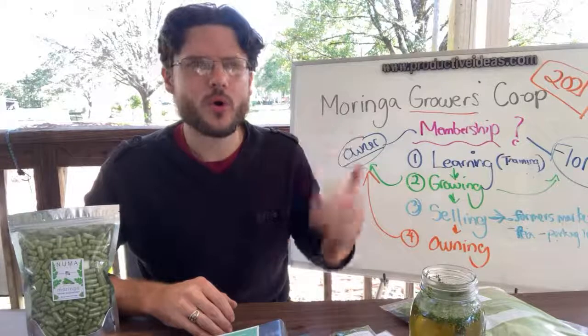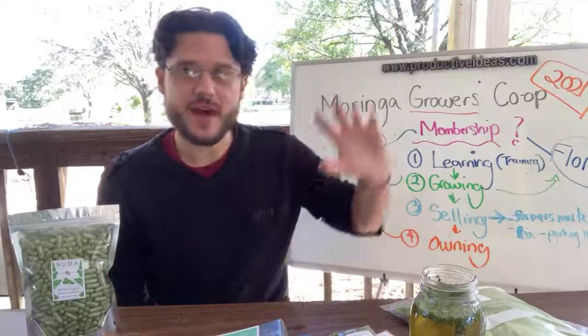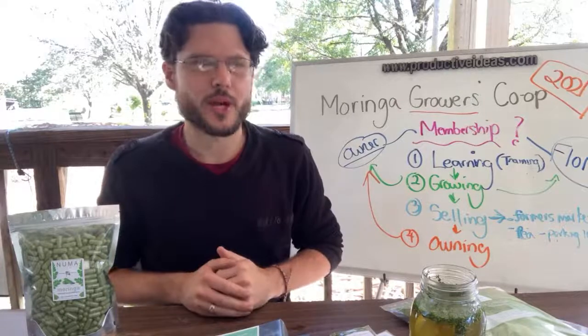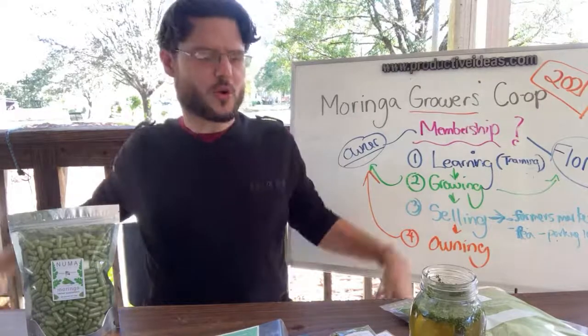And so more and more every year, their trees are getting bigger, and they're like, I have these flowers and I have these greens, I have these drumsticks. What's the value of it? What can I get from this moringa? And that's what I've been teaching everyone here.